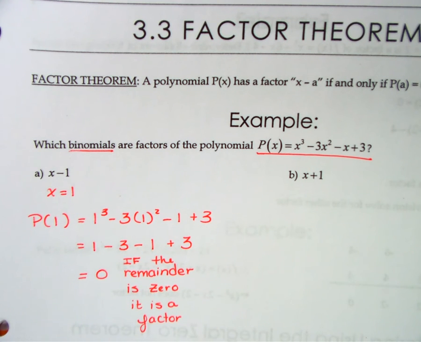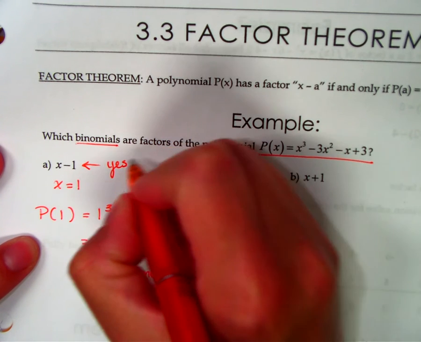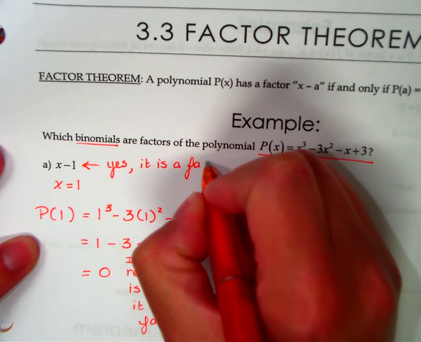Only when it's 0. If there's something left over, like if you have a remainder of 327, it doesn't divide into it evenly, right? That's the purpose of a remainder, it doesn't go into it evenly. So if it has a remainder of 0, that means it divides into it nicely. There's no leftovers. So yes, it is a factor.